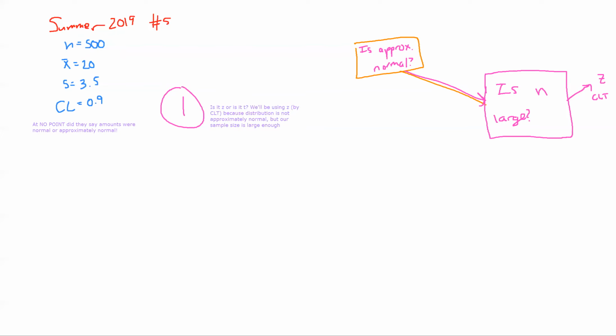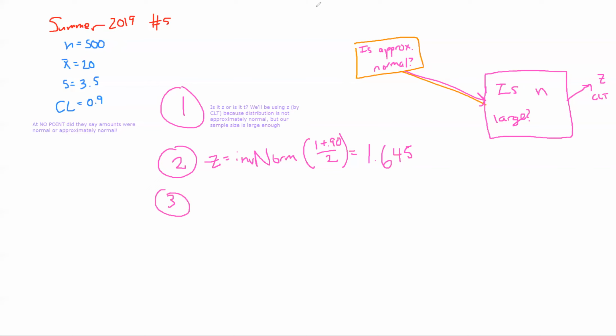So with that in mind, we go on to step 2, which tells us you need to define what that z-score is. So the z-score is inverse norm of 1 plus 0.90 divided by 2. Don't need any degrees of freedom. When you do this, you get 1.645. I always go to 3 decimal places on this guy. So 1.645 is our z-score. Moving on into step 3.